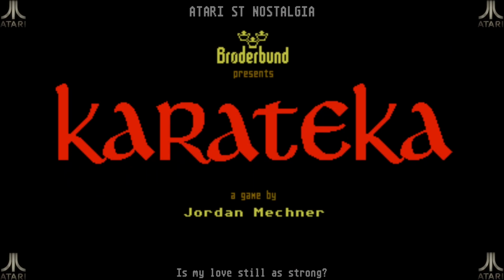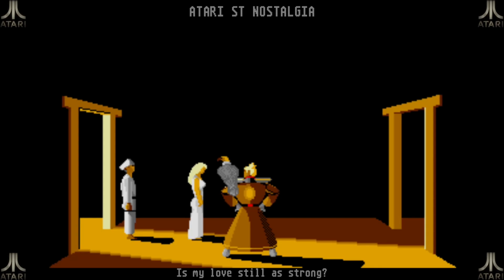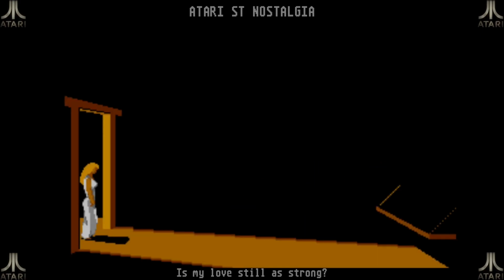But the long backstory ends with the sentence, "This is the way of the Karateka," which I guess is a nice touch. But yeah, the backstory is basically there's a princess kidnapped by a bad guy, and we have to defeat all the guards and the bad guy to save her. And of course, the intro continues by the bad guy putting the princess in prison with his what's supposed to be a hawk or a falcon, but it looks more like a vulture.